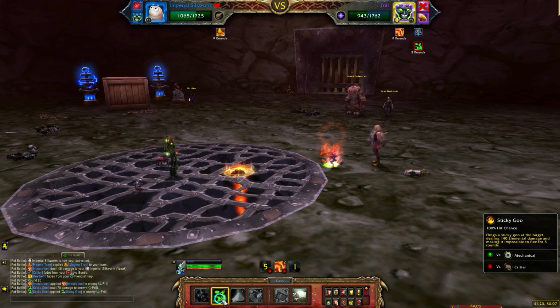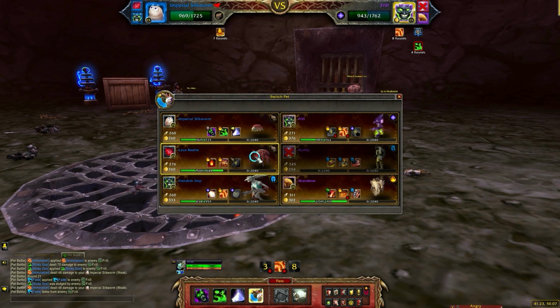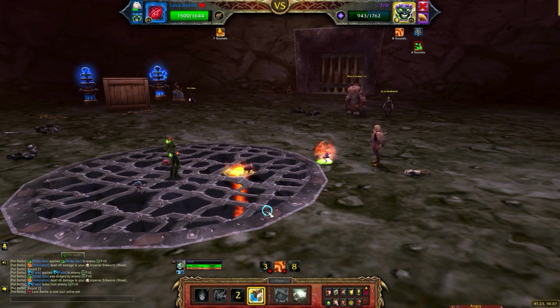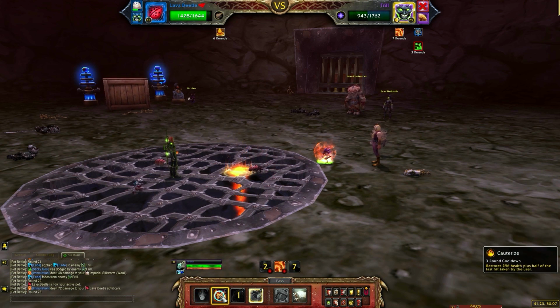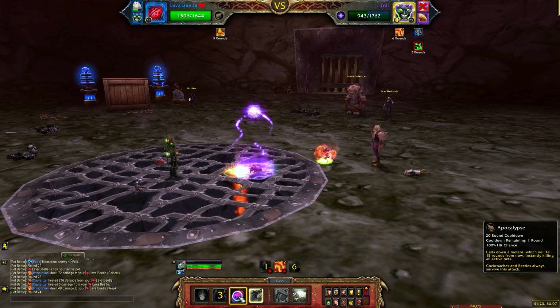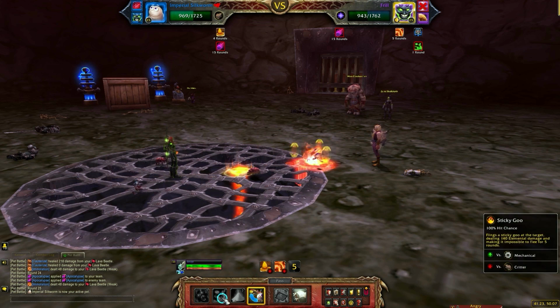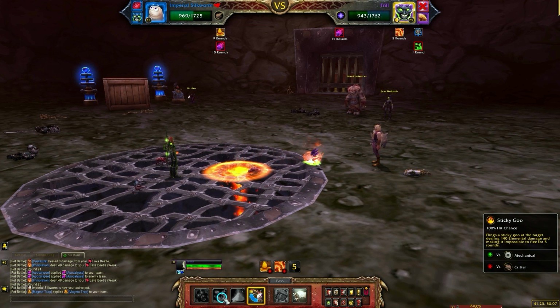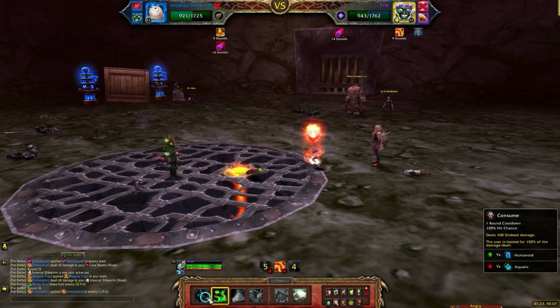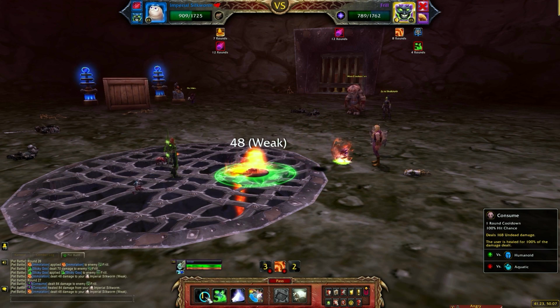We're going to do that twice, and then we're going to switch to our Lava Beetle. We're immediately going to use Cauterize, and then put our Apocalypse back out. So we're then going to switch back to our Imperial Silkworm, and we're going to use Sticky Goo until Apocalypse hits 9.